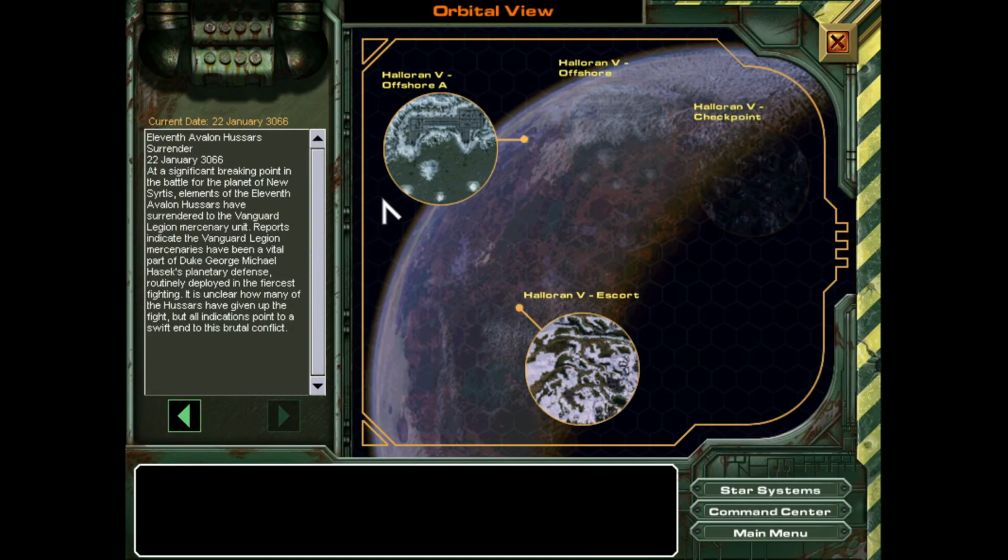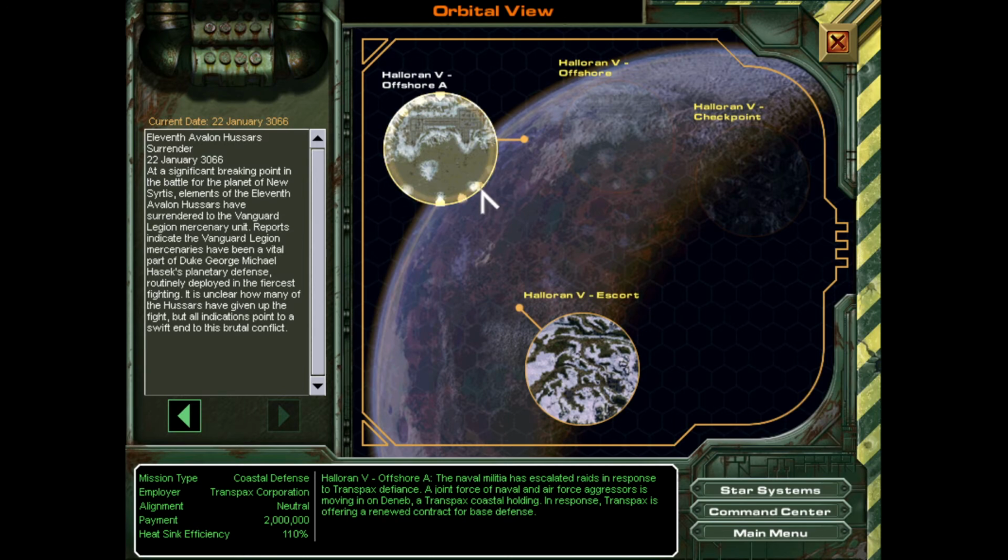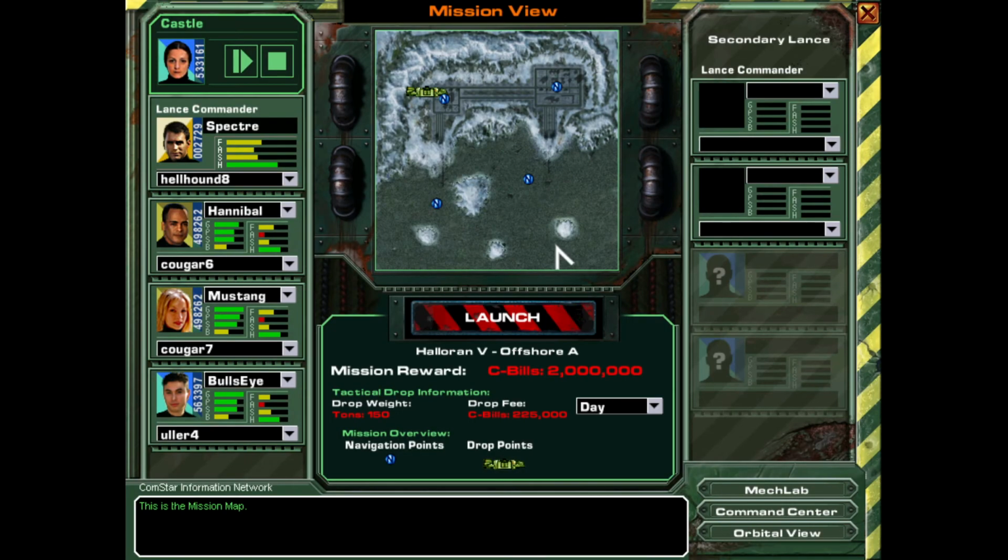Next mission: we have Halaron 5 Offshore A. This is a follow-up to the first one that we did. As they said, there would be more defense contracts, so more defense contracts it is. It seems the militia navy isn't giving up so easy on the Transpax Deneb facility. Transpax is happy enough with our performance from last time that we are being offered first option on a renewed defense contract.